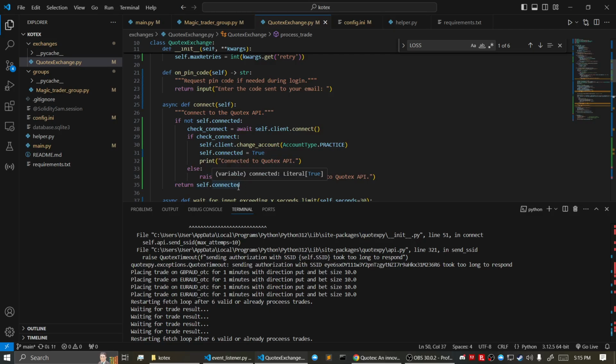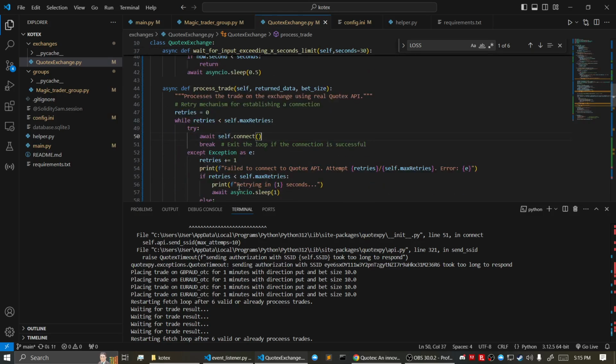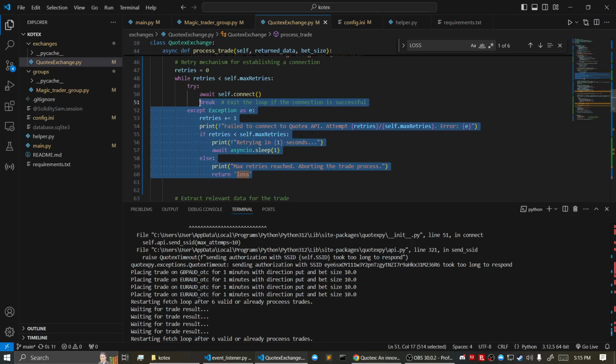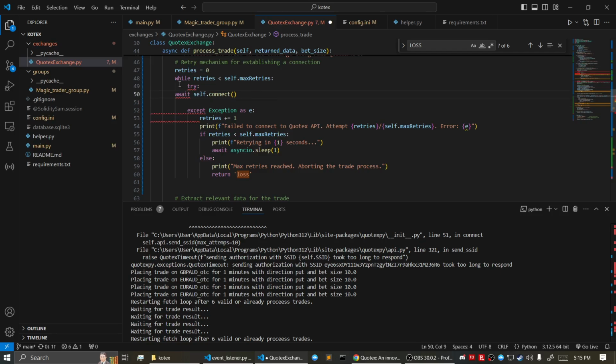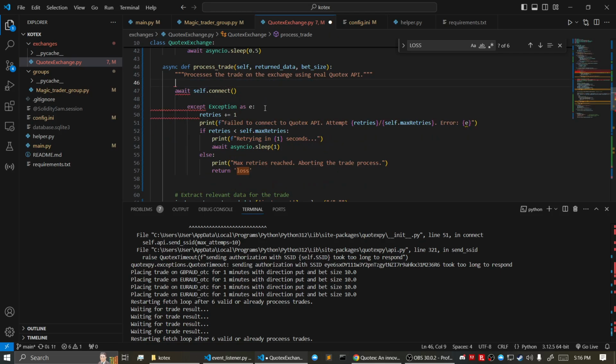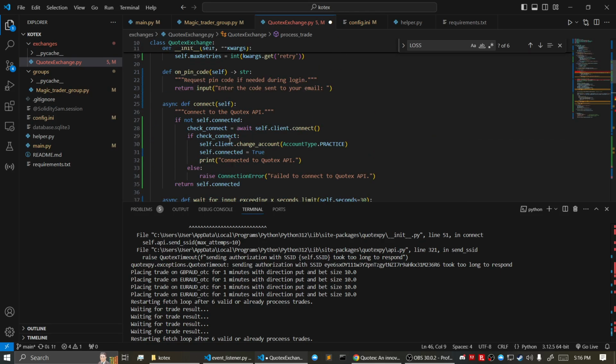raise the error. I think what I want is implement here. I'm just gonna remove this. Why don't we try? Just gonna make it, if not self-connected.